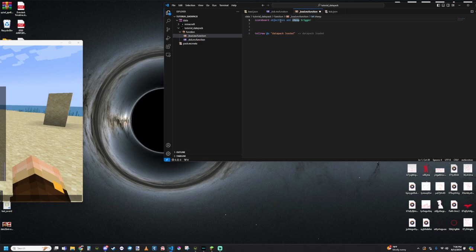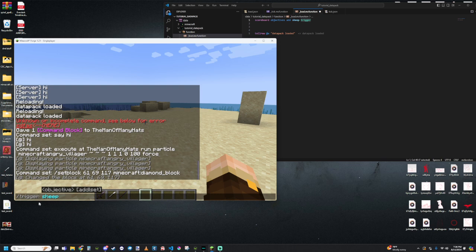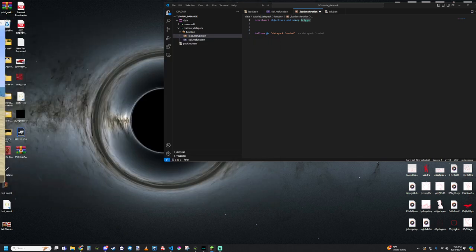So this will create a scoreboard called sheep, and it will be based off of the trigger command right here. The trigger command is special because that's one of the only commands that players can access without having op permissions.